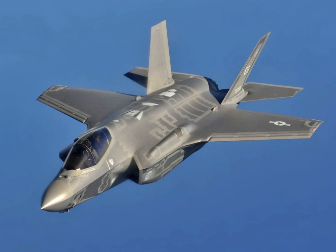The United States principally funds F-35 development, with additional funding from other NATO members and close US allies, including the United Kingdom, Italy, Australia, Canada, Norway, Denmark, the Netherlands, and Turkey. These funders generally receive subcontracts to manufacture components for the aircraft; for example, Turkey is the sole supplier of several F-35 parts.